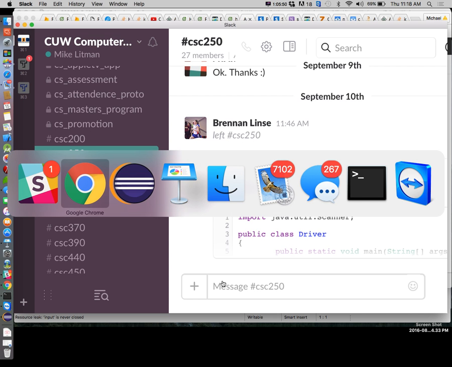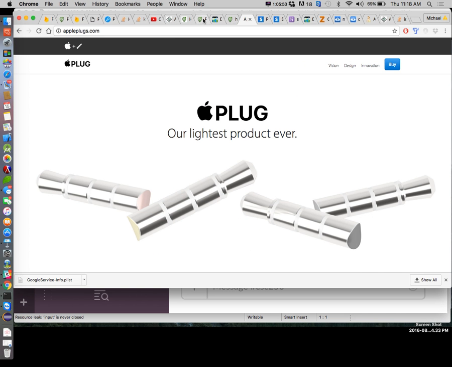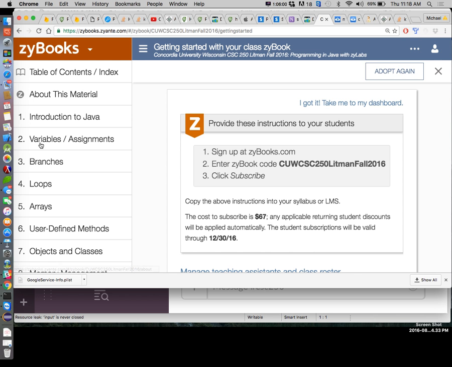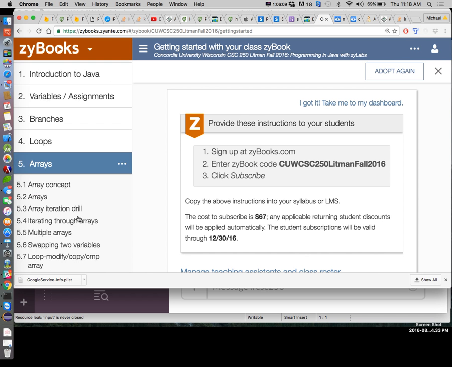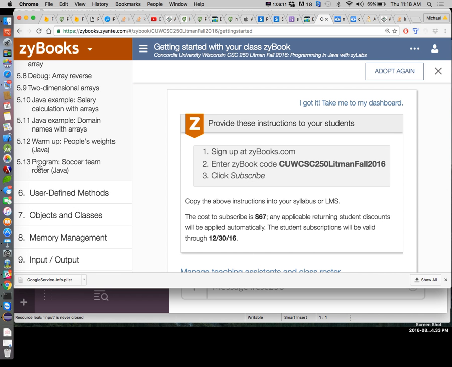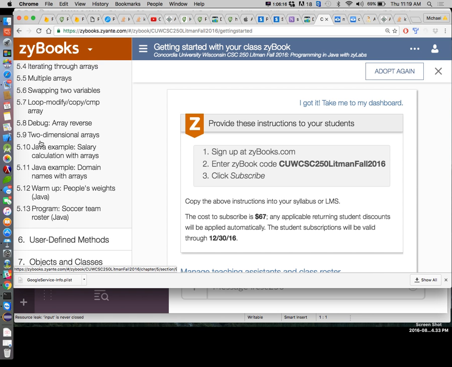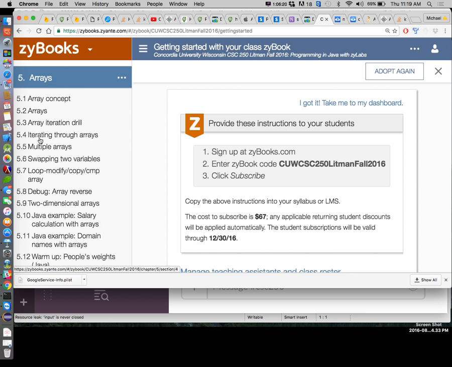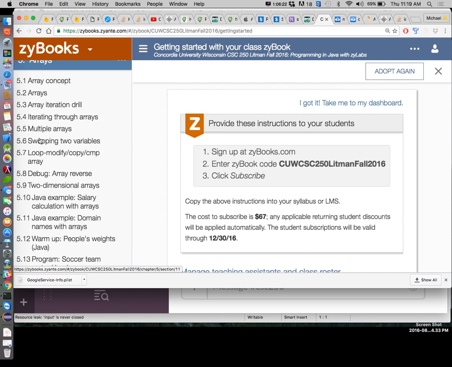All right, so let's look at our book for a moment here and see where we're going next. Did I close the book? Oh, there it is. So that was at the end of loops. We've completed the loops chapter now, right? So arrays, we're going to go through a little bit slower. Well, actually, we're not going to go through that slower. I think we're okay with that.